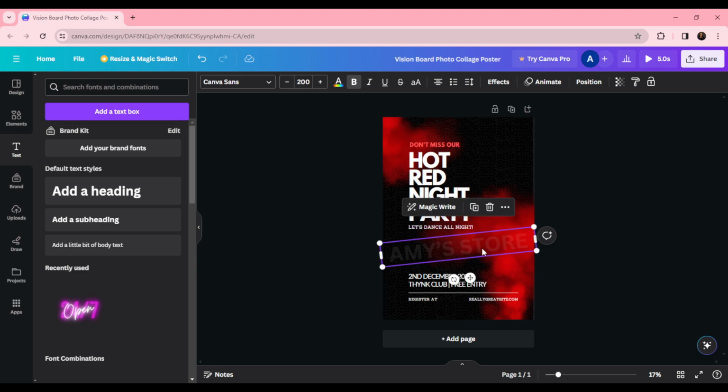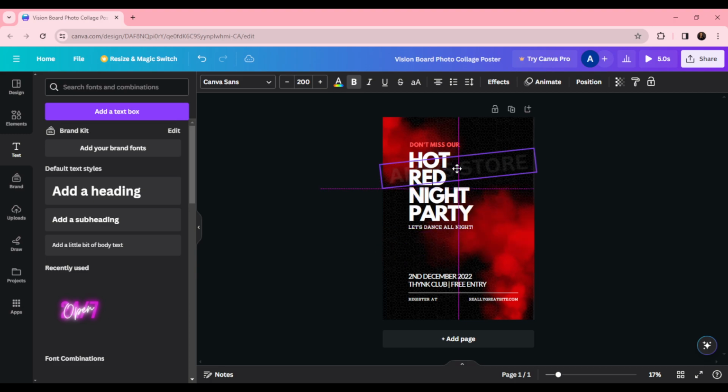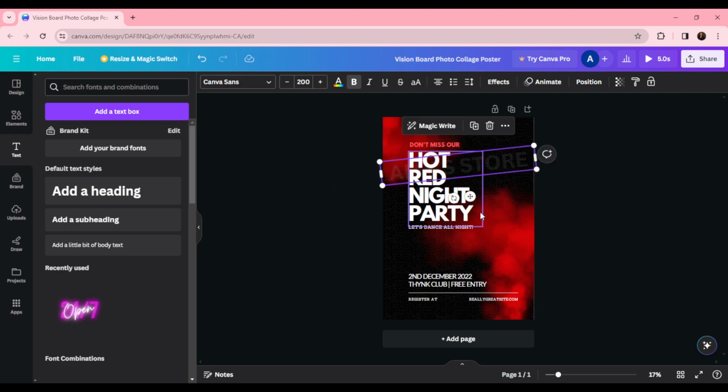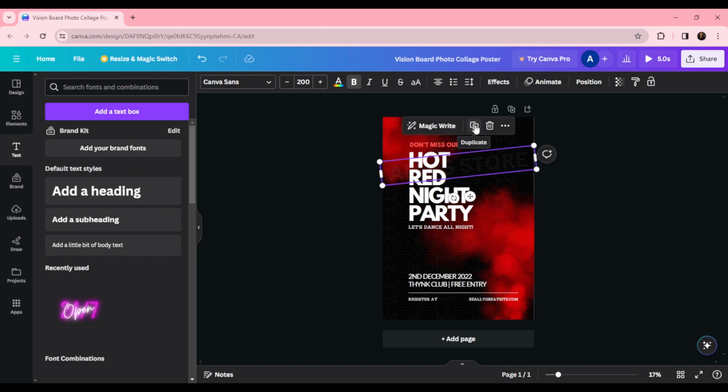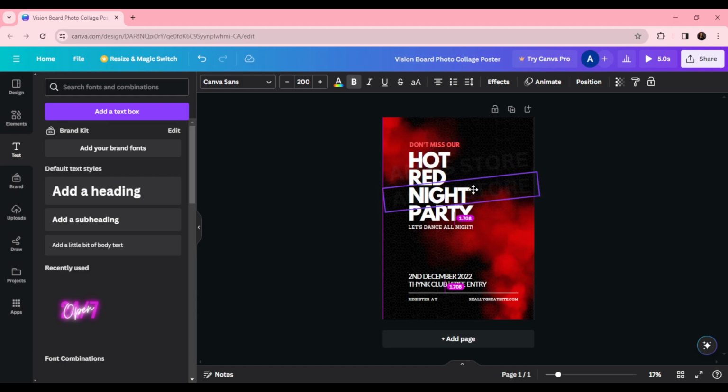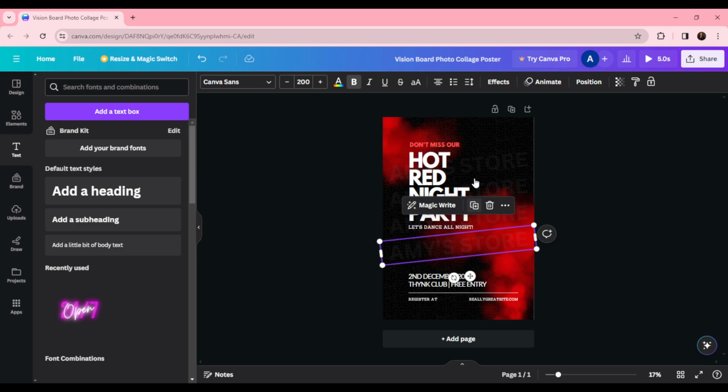All right. Here, I'm going to move this right into the design. I think it's still quite loud, so I'm going to head over to transparency again and reduce it. I think this should work. Yeah, this works. So I'm going to duplicate this. I'm going to click on this duplicate option and you see it's been duplicated. I'm going to bring it again and duplicate it again, and again, and again.